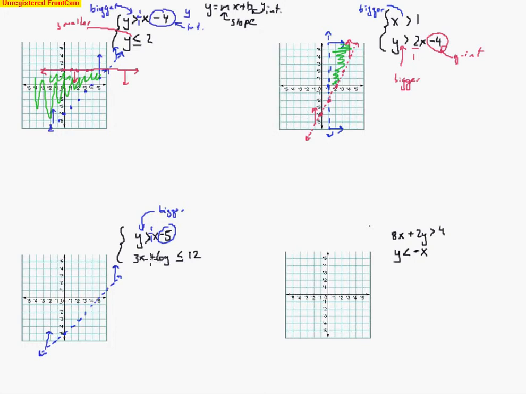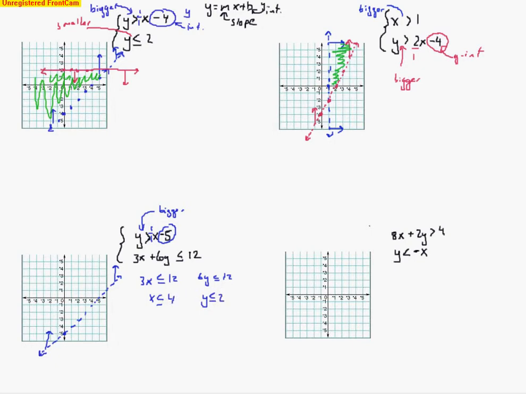This one's a little different in that we don't have y by itself. So here I would use x-y intercepts. So 3x is less than or equal to 12, and 6y is less than or equal to 12. And then I solve. Divide by 3, I get x is less than or equal to 4. Divide by 6, I get y is less than or equal to 2. So the x value is 4.